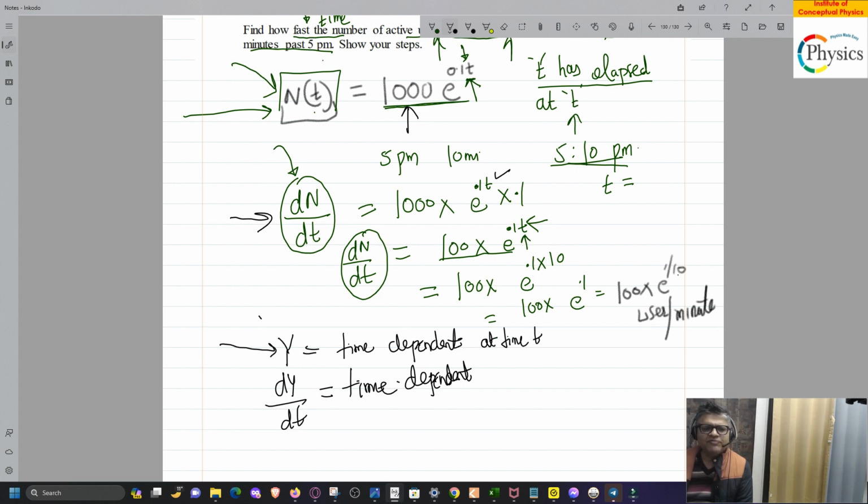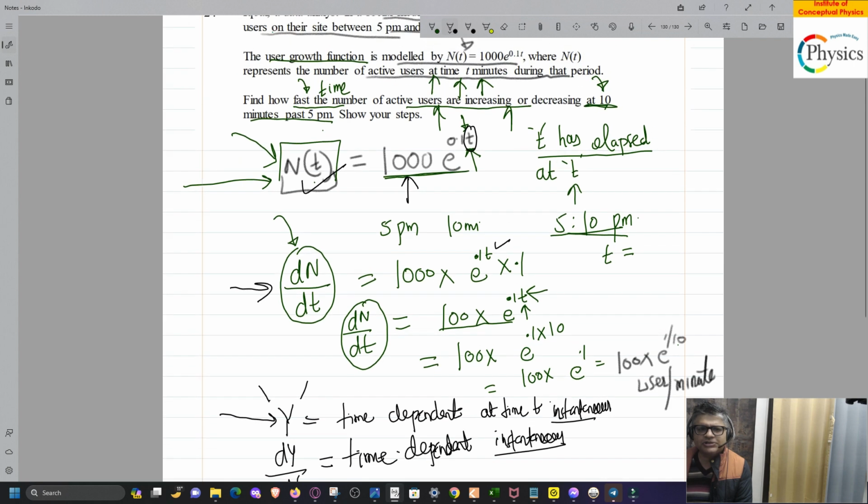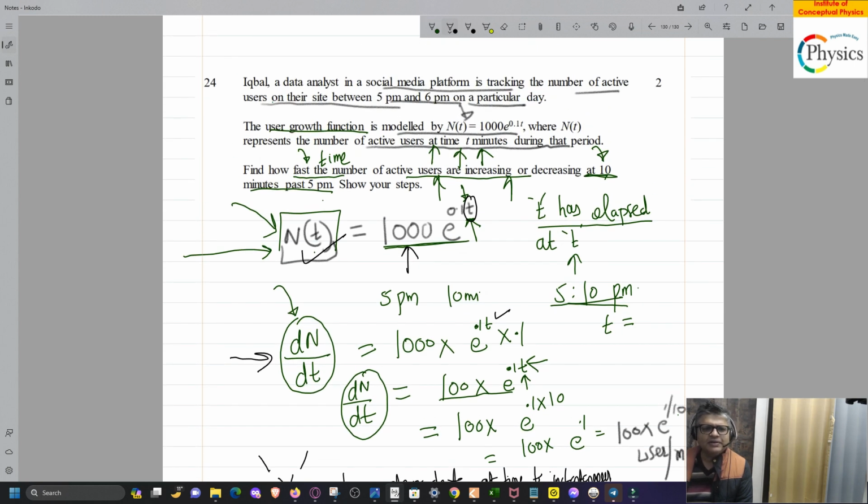So even the value of the quantity y is instantaneous, and the rate of change of y is also going to be instantaneous. This is the point that the students have to be very clear about, how the question has been articulated. The expression of the users being tracked on the website is this n(t). It is not after time t that you reach this value. This is an instantaneous value. If you read the question, it says at time t, at time t minutes, right? So this is instantaneous.